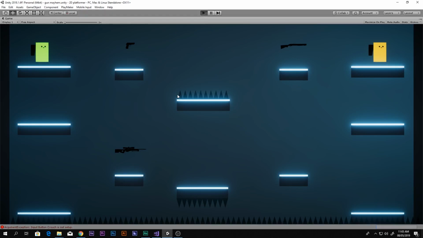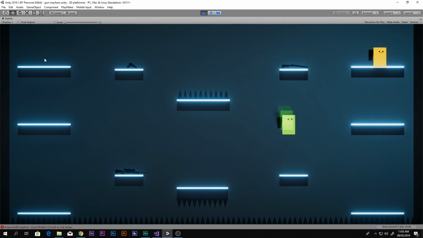I'm Scorpion from How to Do, and in this video we will be learning how to make a jump system for our 2D platformer, and then afterwards we will also learn how to add the jetpack system, kind of like this. First we will learn how to add a simple jump, which will look something like that. We won't be able to use the jetpack, and then when we get the jetpack we will be able to use it, something like that.